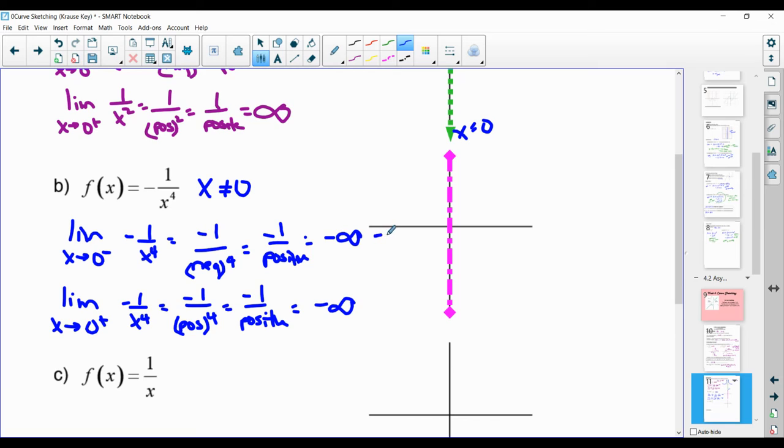Now you again might be asking, how do I know exactly how to draw this graph? We could do this with a table of values. Right now we're just doing a quick sketch and the focus is on the asymptote, but we will get into why I'm curving them the way I am and so on. Some of that we've talked about in previous topics. So the VA is occurring at x equals 0.